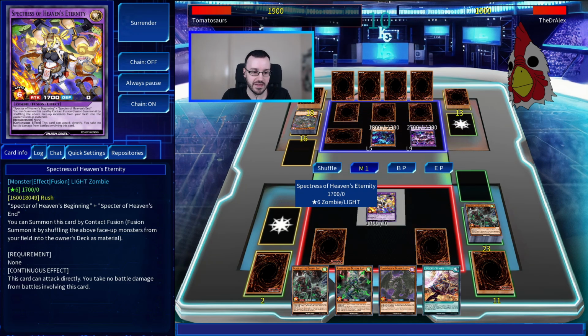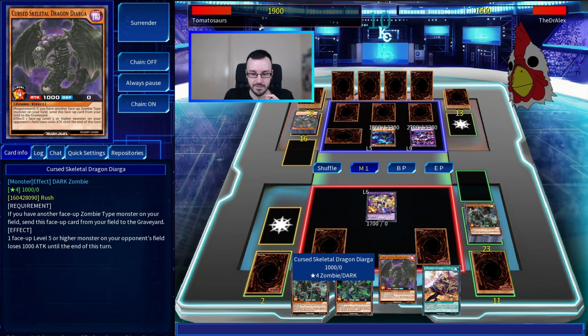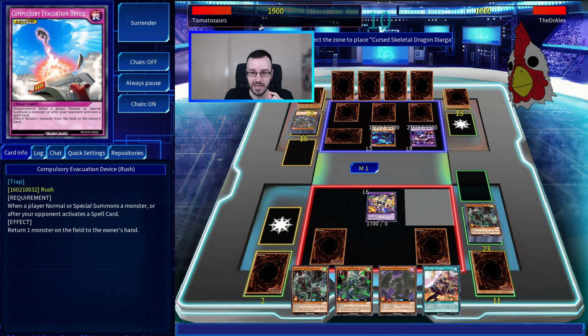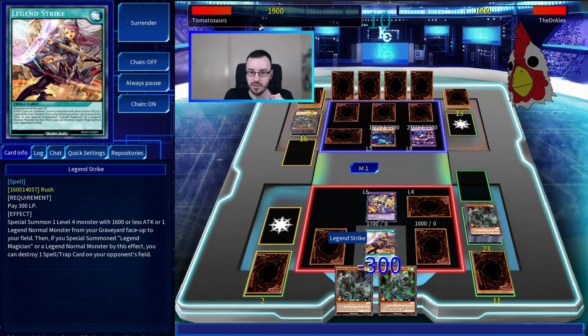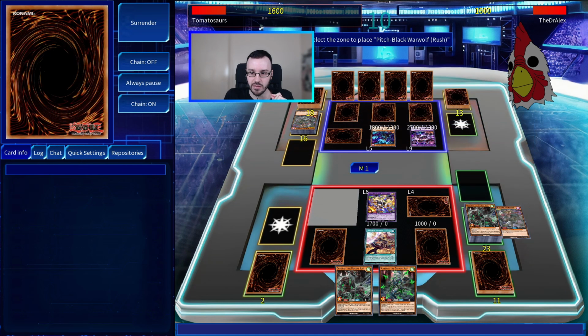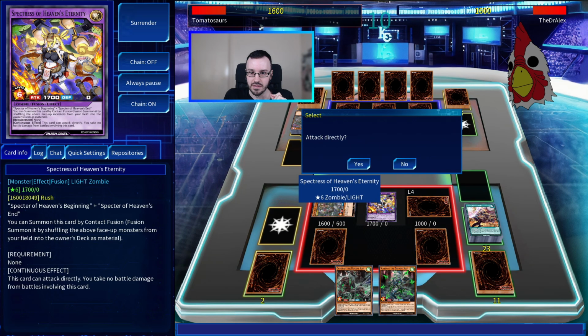So, continuous effect, this card can attack directly. You take no battle damage from battles involving this card. So if this attack lands, I will be able to win the game. Now the question is, how likely is that to actually happen? Hopefully this will allow me to lock it in, because I can bring back Pitch Black in defense, go straight to battle, and then attack directly.